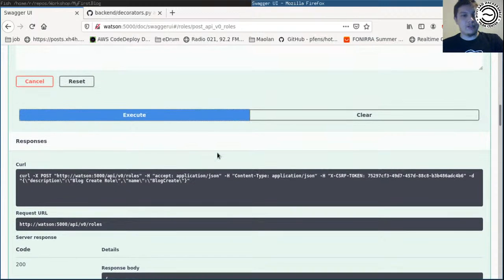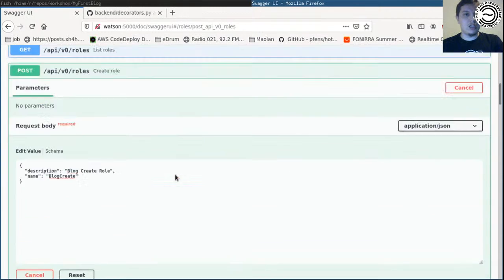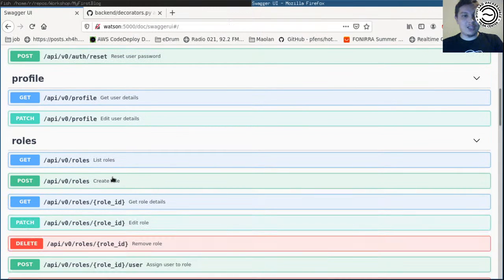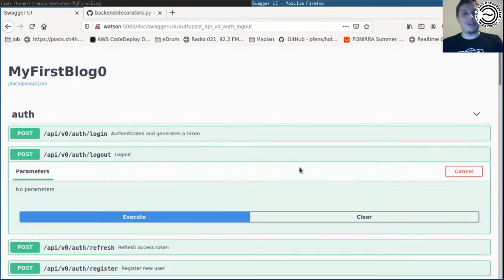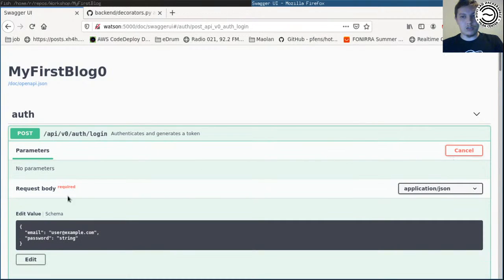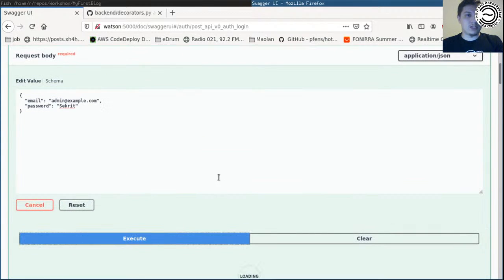We can implement it differently in our app. I mean, we can by ourselves forbid users to create a role, if we don't want anyone to create a role, by using roles. So yeah, okay, let's go back to our default user, just so we don't think about whether we have admin rights or not, and go execute.